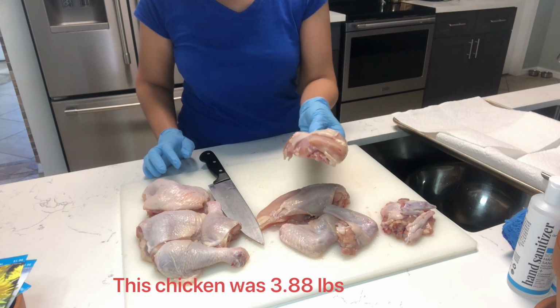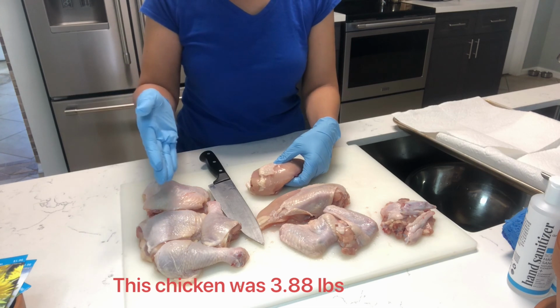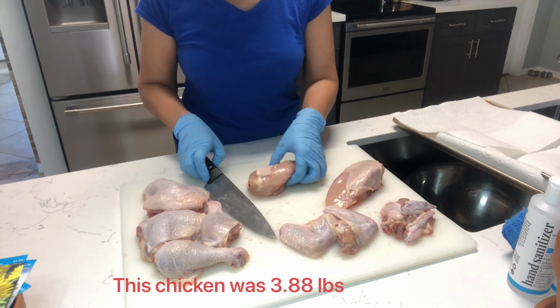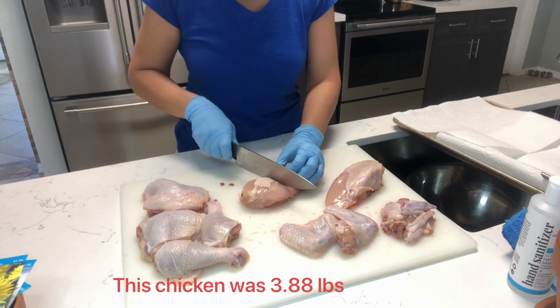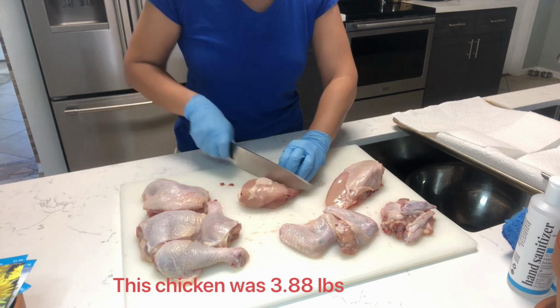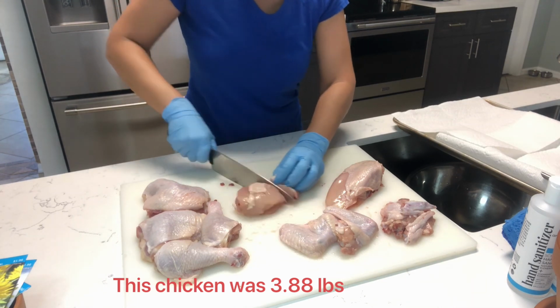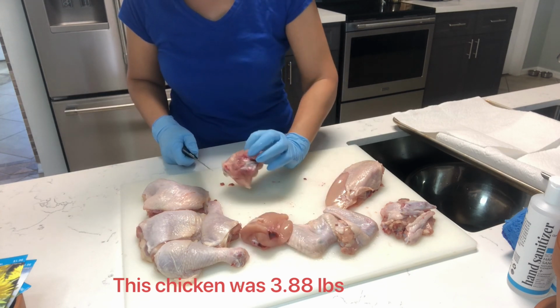The breast, they are going to cook faster always than the meat that has the bone, as you probably already know. So what I like to do, just so that I don't have two big breasts as portions, is I like to cut these in half. So make sure you have a sharp knife and just cut through. So now you have two pieces and there's still some bone in there.